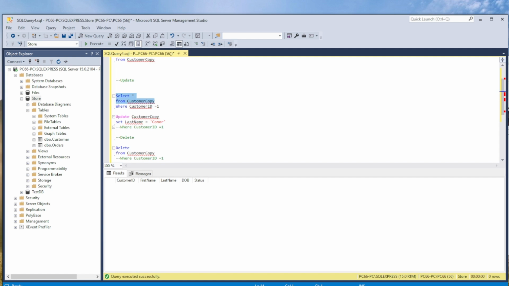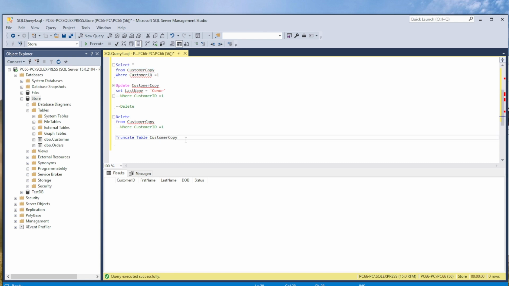But you might think that delete and truncate work the same, but they don't. One thing you notice is that truncate doesn't use the where clause, so you cannot specify a condition. It just removes all the records. The thing about truncate is that it removes the data by deallocating the data pages used to store the table data and records, and only the page deallocations are recorded in the transaction log.